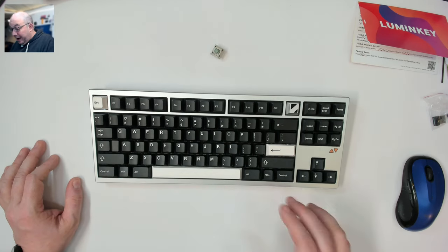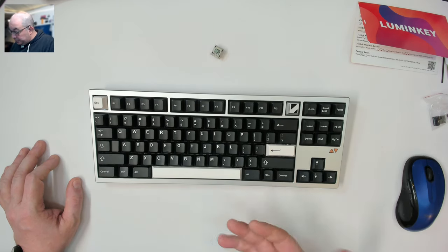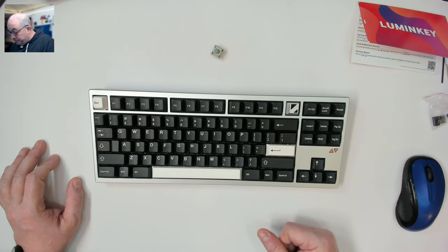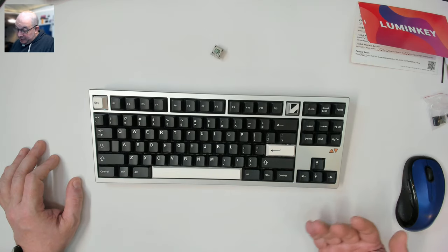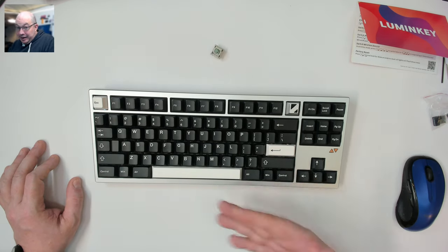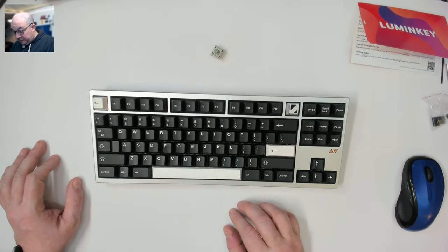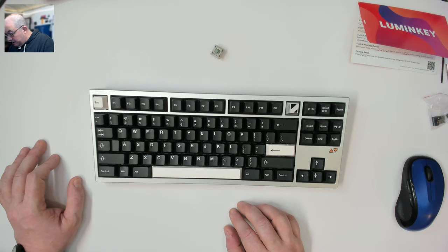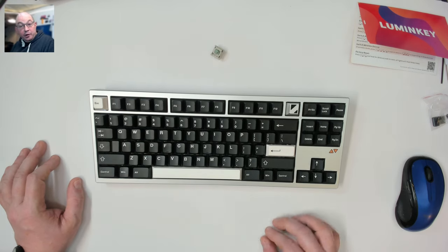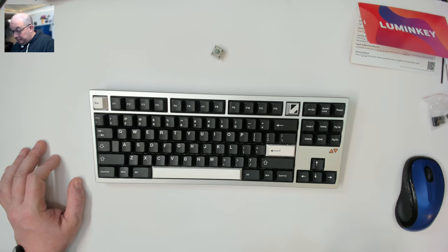It's ready to go out of the box, pre-built, though I think some folks might want to just go bare bone. If you look at the difference, $215 and $280, $65 can get you some different switches and a different set of keycaps. Don't get me wrong, these are nice keycaps, and I have no issue with the Legends. I'd be curious to know who manufactured them, but they are well made, and they are quality.